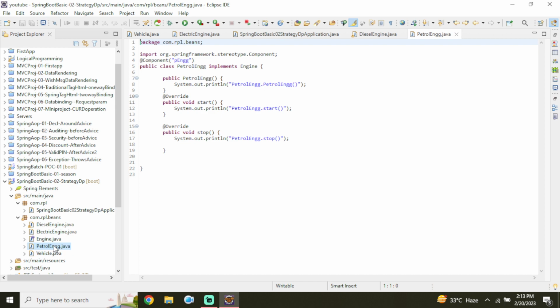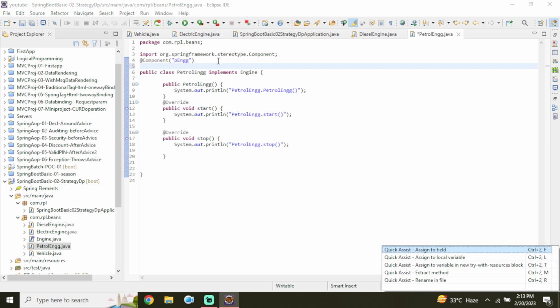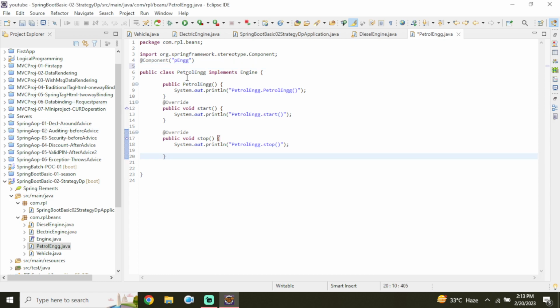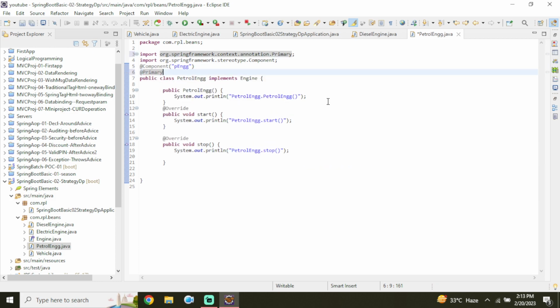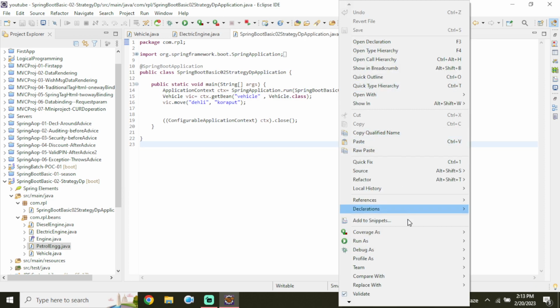Say petrol engine. So at the top of the class, I specify @Primary. If I specify primary, then when I run my application it will take the petrol engine as the bean.